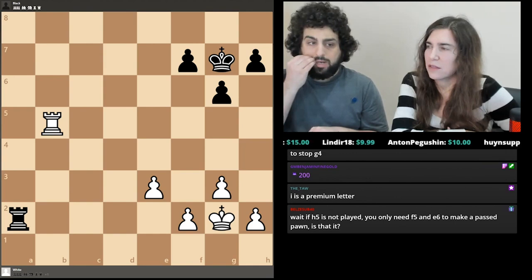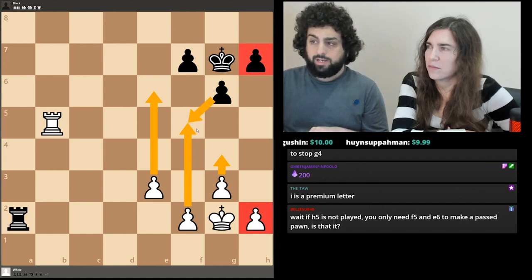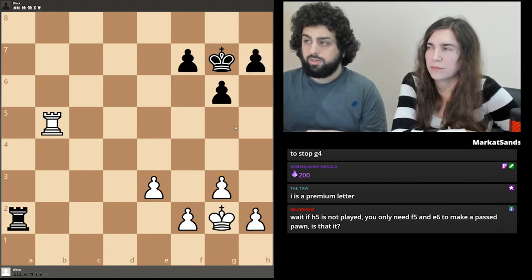Well, if you don't play h5 and I play g4, f5, e6, we'll at least keep h pawns on the board. You'll play gf, gf, fe, fe, but that won't be a fortress or a position, will it? Because there's still h pawns on the board. That'll give white more winning chances. More pawns on the board equals more winning chances. That's for sure. So that's the idea, is that if they make a passed pawn, we get to trade off all the pawns with h5.